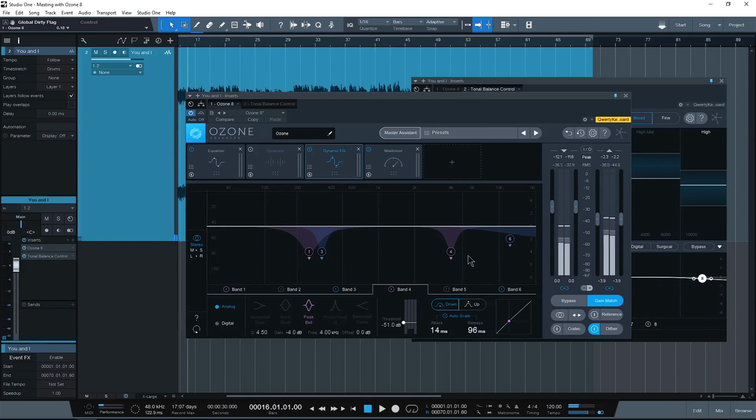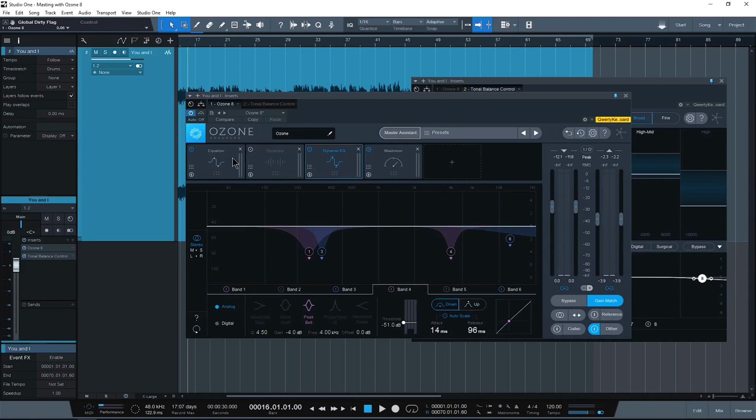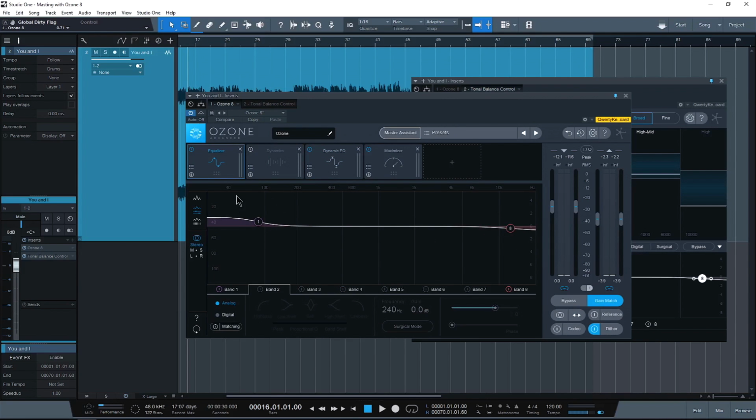Now, one thing I really need you to listen to is that same frequency. You see how it automatically found it again? If you go back and you listen to the vocal when I have it bypassed, there's a little resonance that comes up and it kind of gets annoying. But with the dynamic EQ, it basically set it up perfectly. Now, it did a little bit of a boost on the low end and a dip on the high end. And that's mainly because this song has only a bass guitar, no drums or anything to kind of give it a nice full sounding body. And it has a lot of pick sound. So it cut that down a little bit.